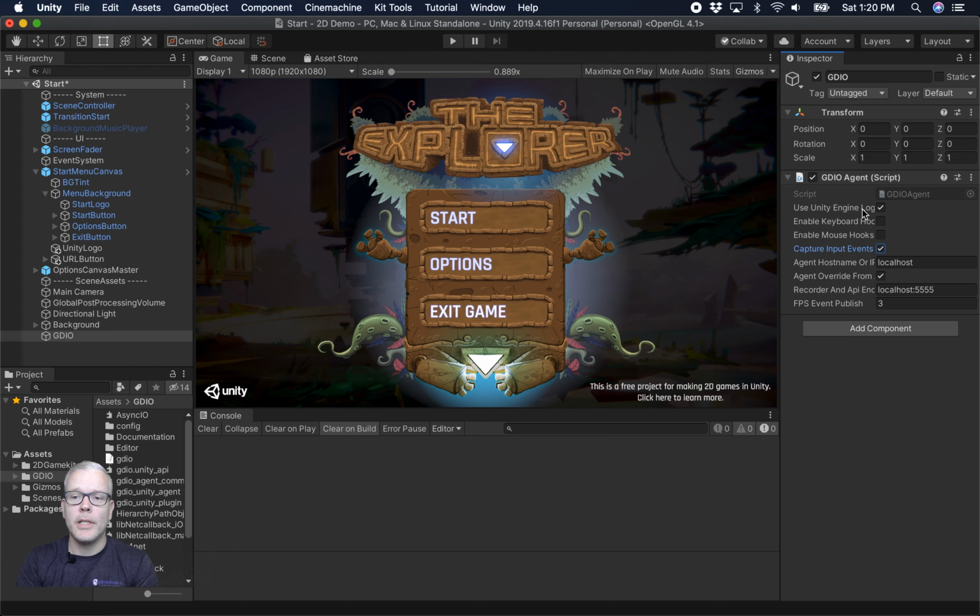I'm going to use the Unity logging to show events as they're executed, and we're going to capture input events so that if I was to play through this game manually, I can see what I'm doing and then use that information to build my automated tests. And that's it. This is all I need to do from the game's perspective in order to enable GameDriver for automated testing.